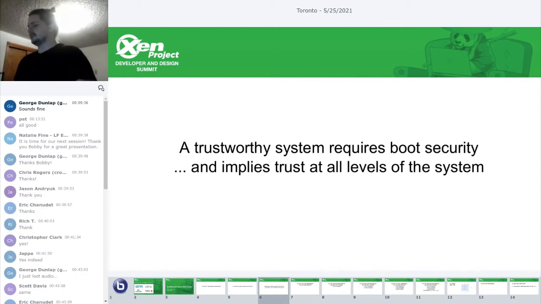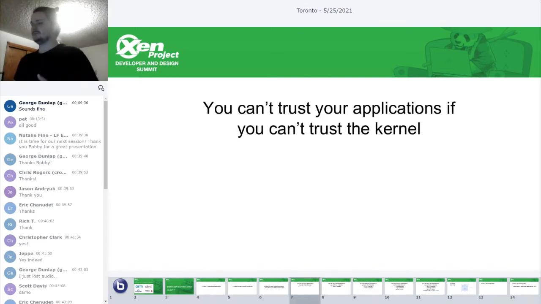And boot security really implicates trust at the entire system, at all levels from the application down to firmware. To give a brief look at the rationale, the argument typically goes that you can't really trust what you're seeing at the application level if you can't trust your kernel, because the kernel can do whatever it wants with an application. It can falsify logs about it. It can extract data from the application.